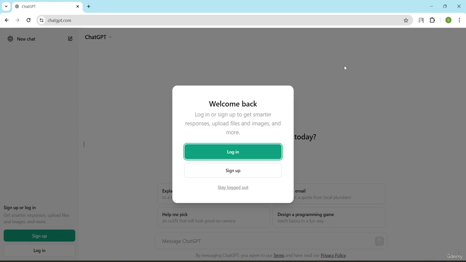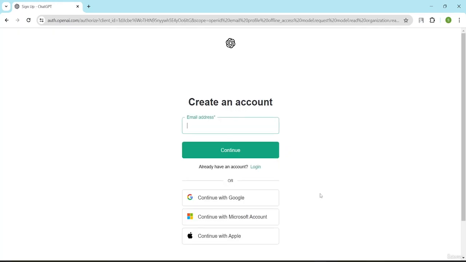From here, if you don't have an account, first you need to go to the sign up option. There you need to put in your email address, create a password, and click on continue. Let me show you right over here.